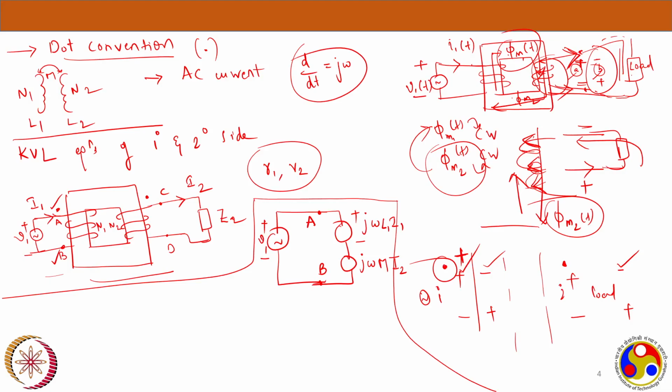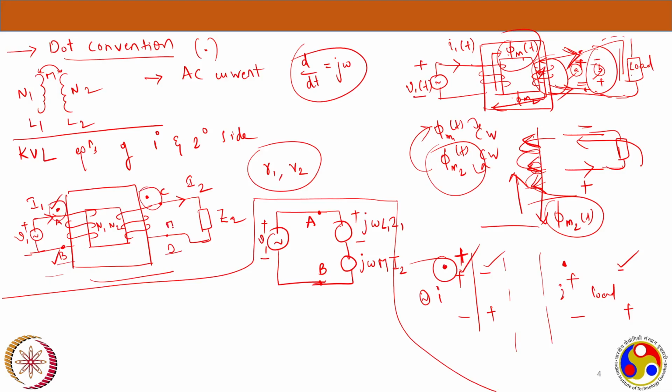Sir, by using a dot convention, the unmarked terminal D, the current is entering. Right. Therefore, this current will induce a current in coil 1 such that it will come out from terminal B. Yeah, right. So if you see the terminal D, here I have marked dot convention at A and C has a dot, and the unmarked terminals are B and D.